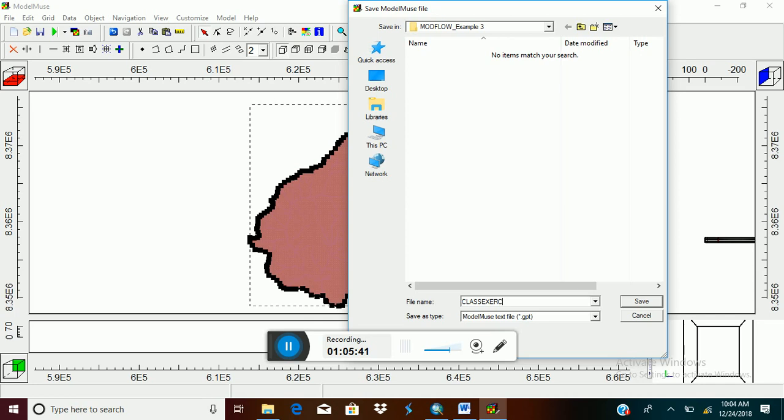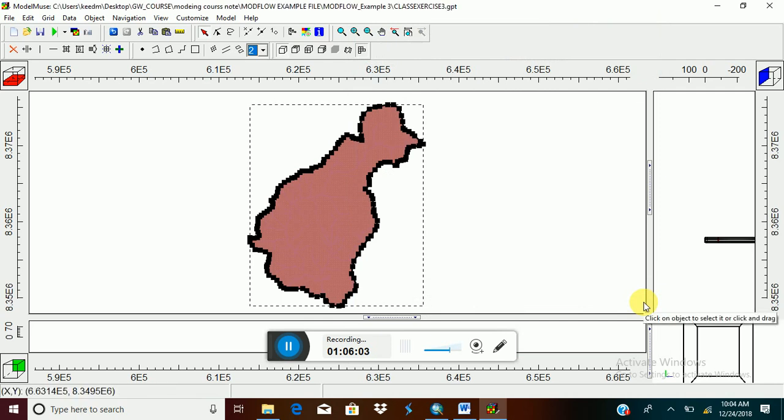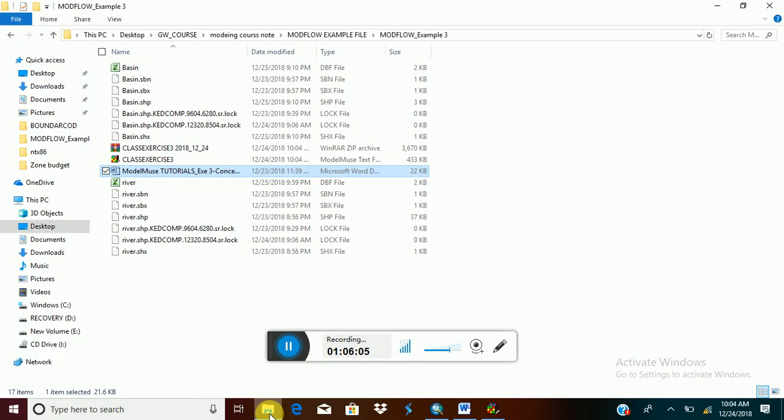It's good to save because sometimes when you run your model, you'll face difficulties or maybe the system will fail. In that case, you don't need to re-input all the input parameters. Rather, you can open the saved ModelMuse project. So click Save. Now you have already saved your project as class exercise 3.